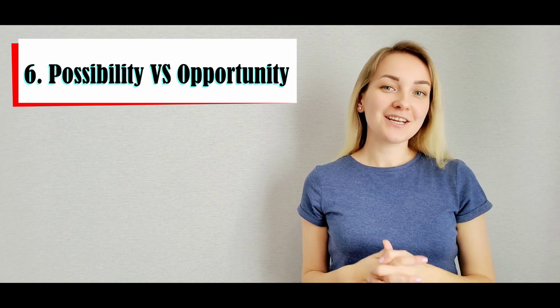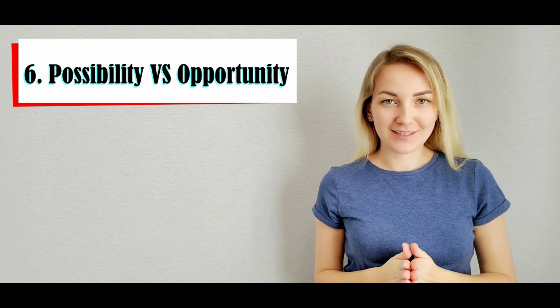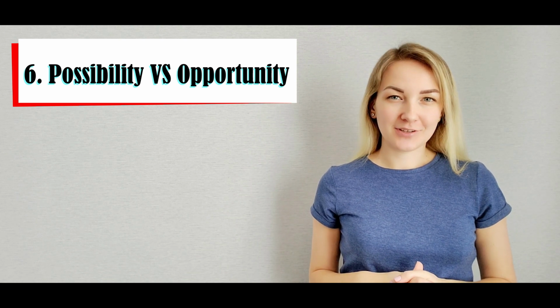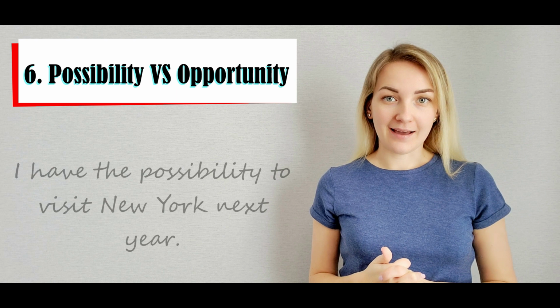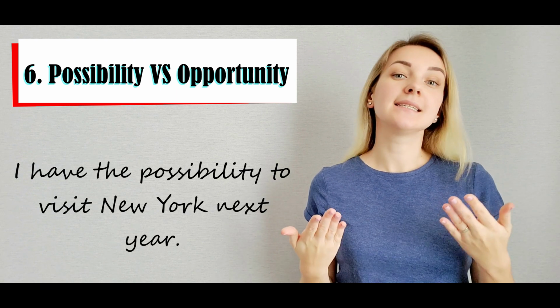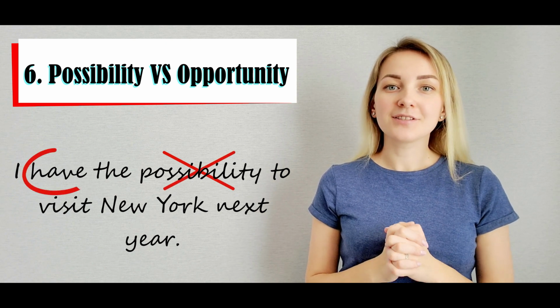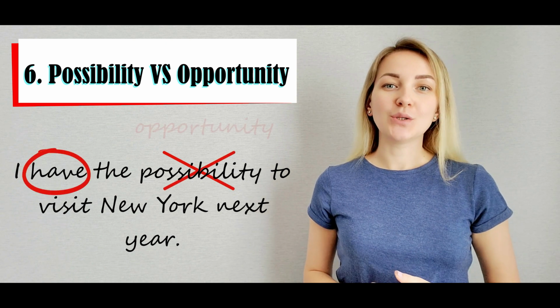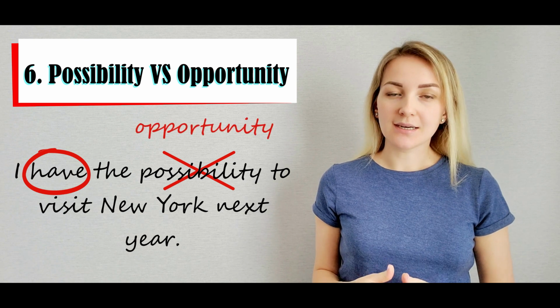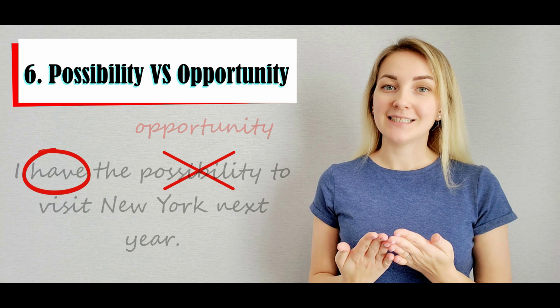Number 6. Possibility versus opportunity. So what is the difference between these two? Let's take a look at the example. I have the possibility to visit New York next year. It's a mistake because after the verb have, we use the word opportunity. I have an opportunity to visit New York next year.